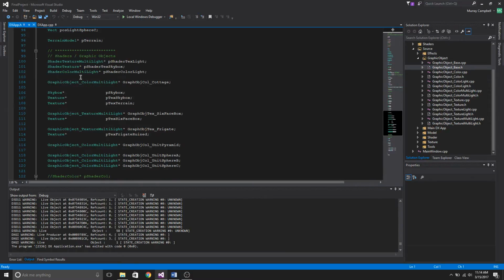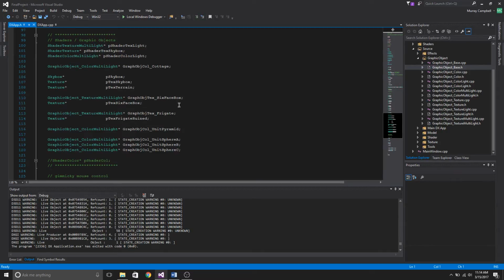Then you can see my references to graphic objects, and these have to be individual objects, obviously. So I have my cottage, the skybox, the textures for the skybox and the terrain. All of the textures that I use are underneath the graphic objects.